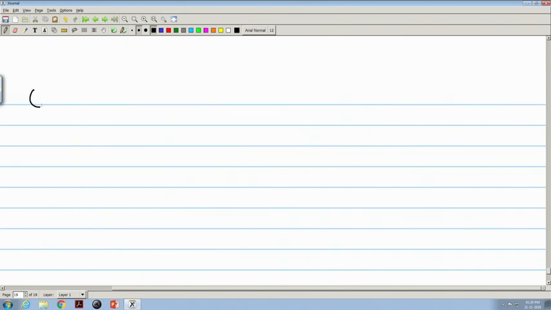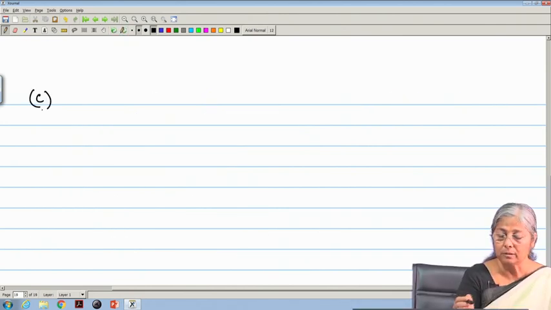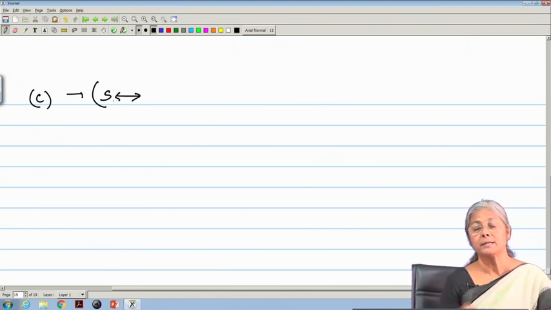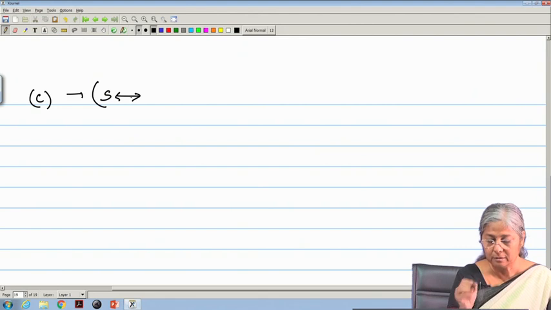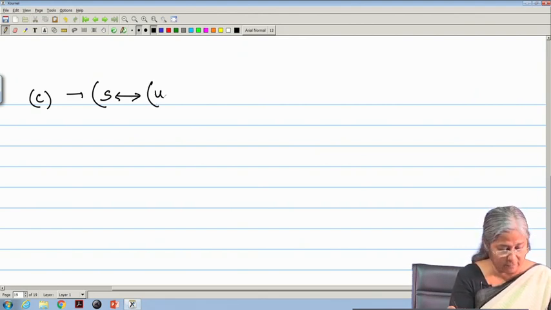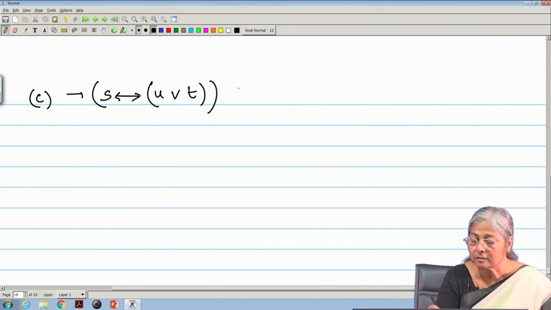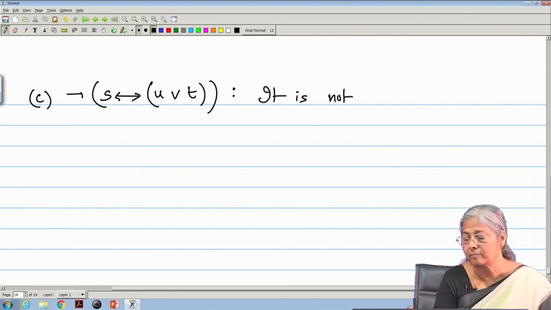We see the third one, say negation S, this is one bidirectional conditional proposition, with U or T. Since it is negation, first I write it is not the case.